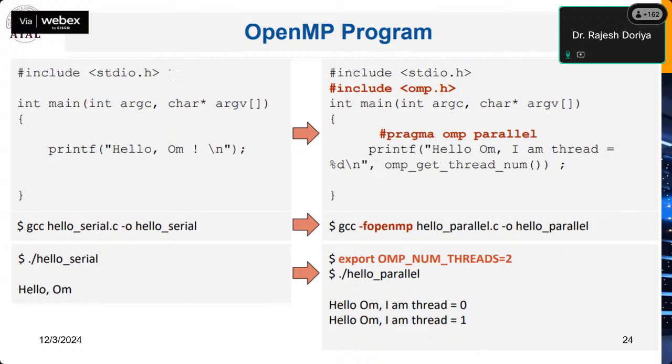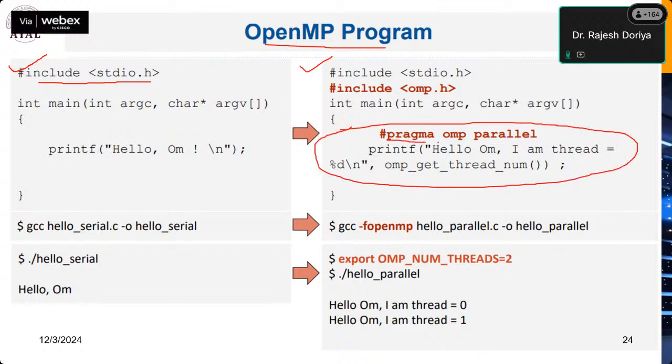Now we have come to the point where we are witnessing the first OpenMP program. This is the typical C program which we have seen a few slides back, and this is the equivalent OpenMP program. Earlier it just had a typical header file, stdio, right? Now one more header file has been included, which is omp.h. Whenever we need to create a parallel region, we need to specify this particular pragma directive. The moment this #pragma comes into the picture, the following section is going to be executed in parallel. In this case, this statement, printf hello I am thread, is going to be printed by a number of threads.